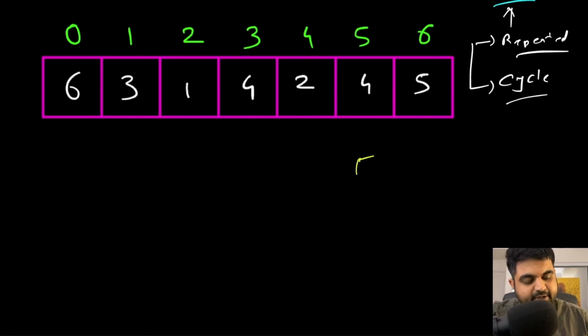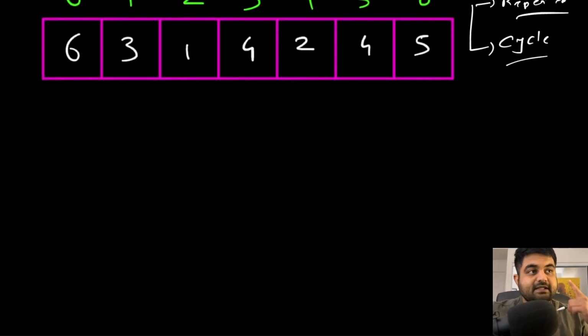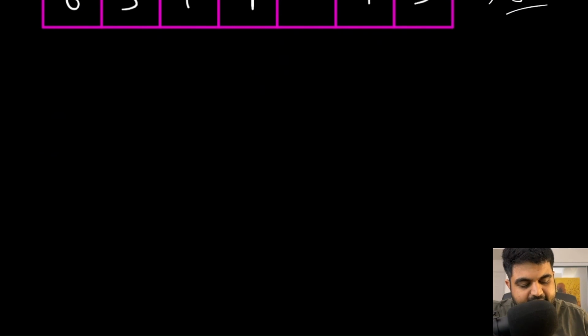One is a fast pointer and the other one is a slow pointer, and we iterate the fast and slow pointer over the linked list until the fast pointer either reaches the null value or we identify that the fast pointer and slow pointer meet at some position. So let me quickly go over the solution and then we will understand how we can utilize that fact for our approach.